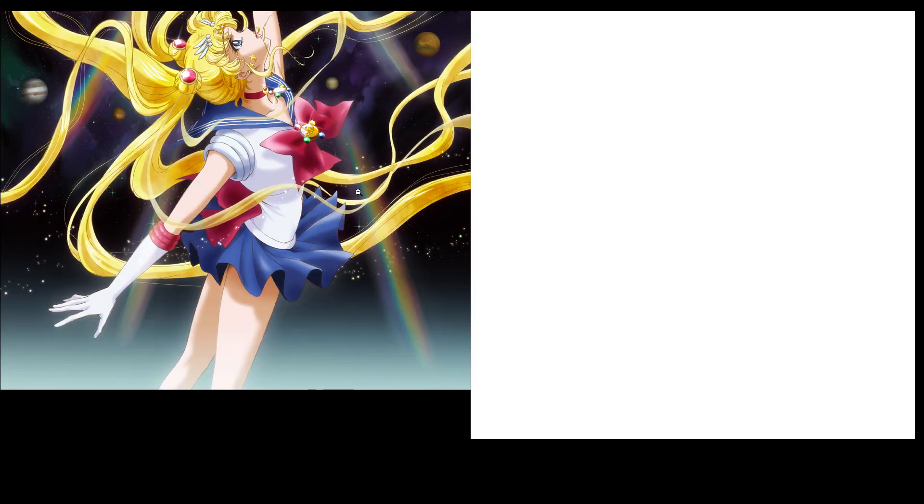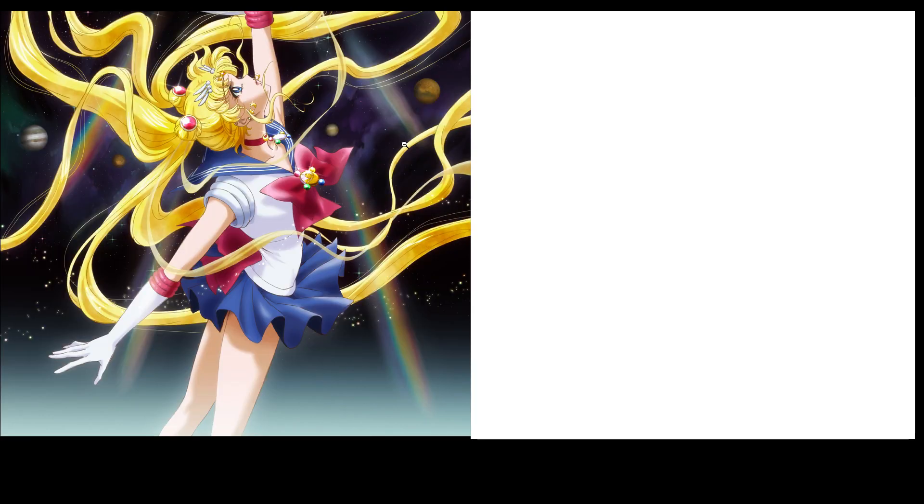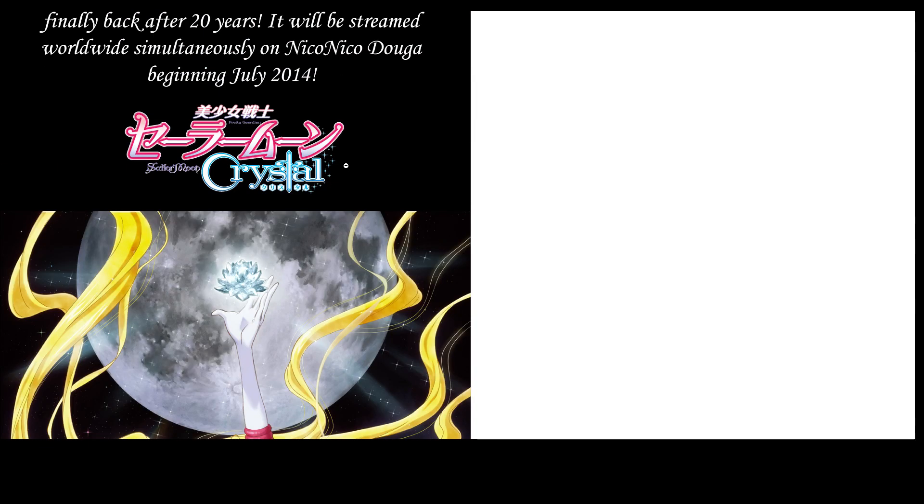This is actually a pretty detailed picture, which also leads me to believe it might not, in fact, be for the anime. But I've got to say, the detail really makes it look really good. My question is, what will it contain? A lot of people don't know what it's going to entail — will this be a relaunching, a reboot, or will it be something like Dragon Ball Z Kai?